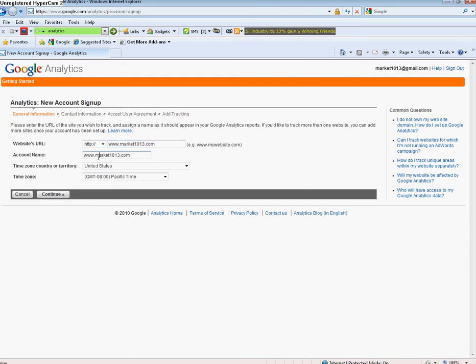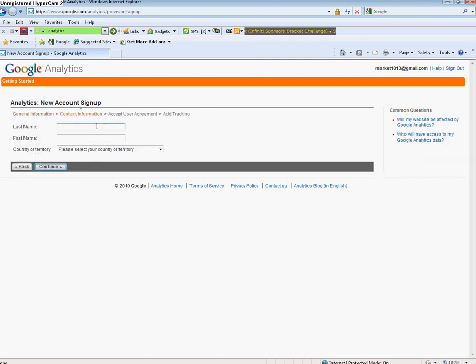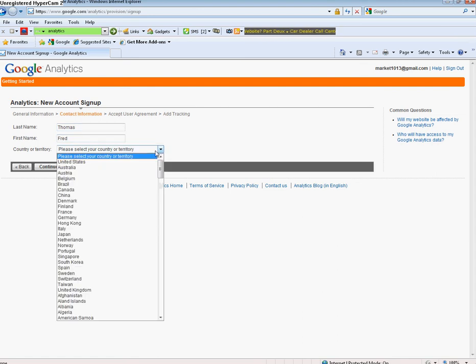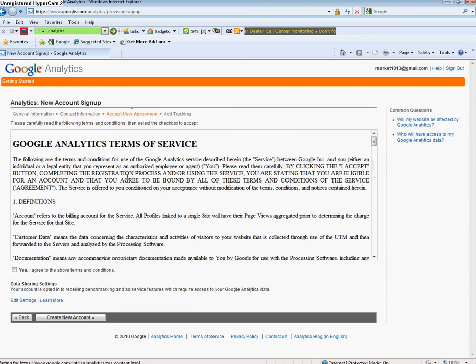And you click on account name, it'll put it in there. You can change that if you want to make it a specific account name. And put where you live at, and if you're Pacific, I happen to be Central, so I'll click continue, and you put the last name in here, Thomas, Mr. Thomas. Oops. And then we'll go with Fred, and I want you to again click your territory, so we do that.